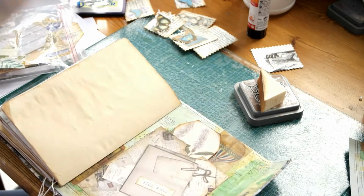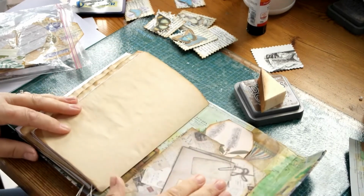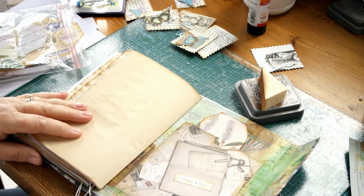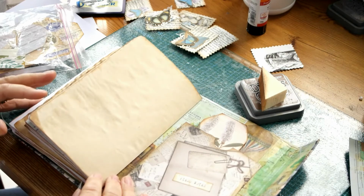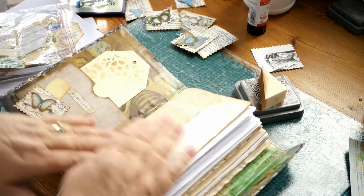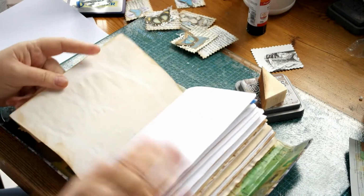I will put something on top of there, and I'm not going to put anything. I'm not adding another cluster or anything onto here because it's busy as that page. So I don't think it needs anything else with it. I think I'm quite happy with that paper as it is. So I'm just going to flick through and see if anything shouts out at me.